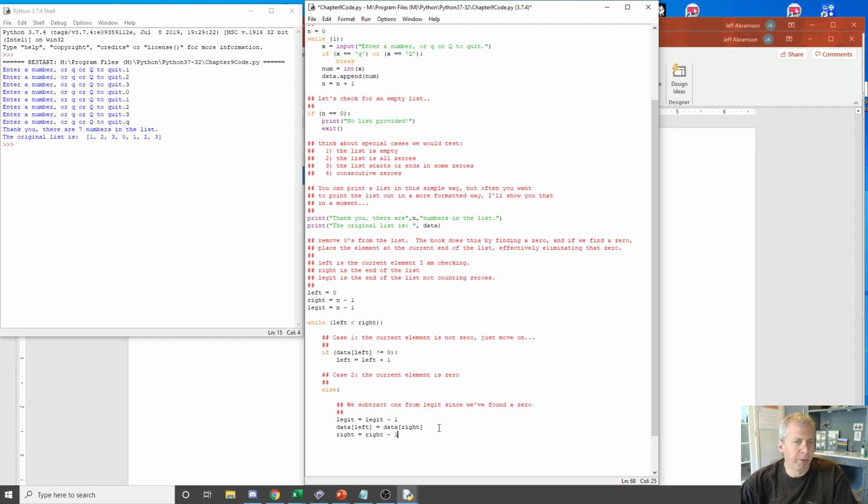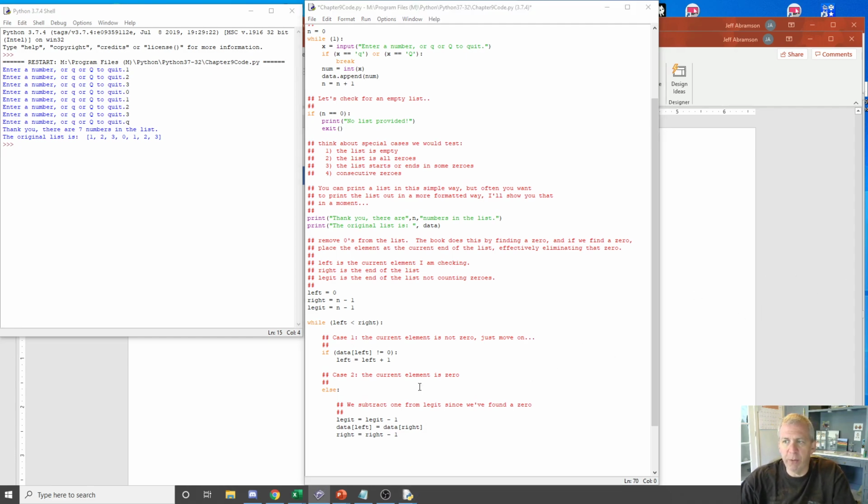As I was coding the book's version, I thought, can I get away with not having legit and right and only having right? And I think the answer is maybe. It all depends on the implementation. But I'm going to stick with what the book did here. Okay?